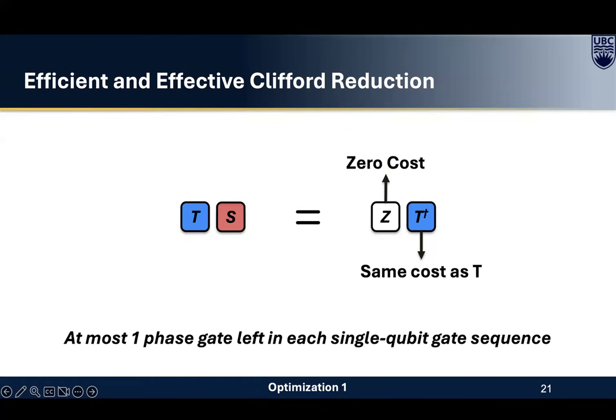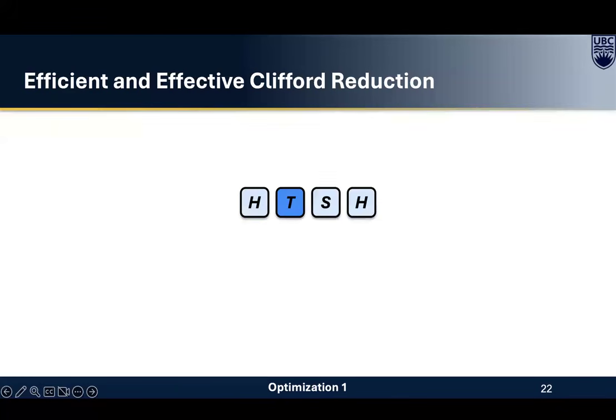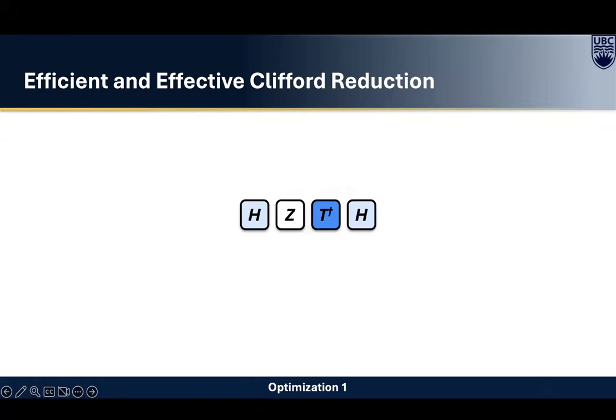That's the case when we don't have the leading T gate and immediately start with the SHT. For the rest of the cases, they all have this TS gate pattern. So all of those phase gates can be removed this way. So we're taking this gate sequence as an example. As the first step, we do this TS to ZT dagger transformation.